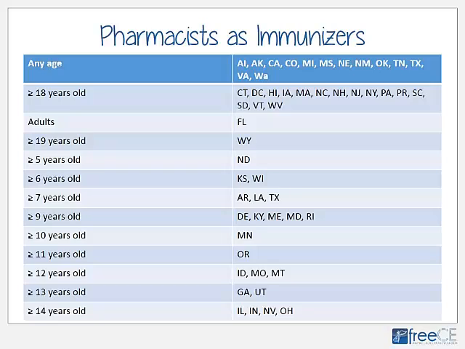I haven't been able to find a really nice updated graphic of this. This was from APHA in 2011, but it's very difficult to compile all of that information. But I think it is telling in terms of the differences between states. So make sure you know the specific regulations for your state in terms of providing immunizations.